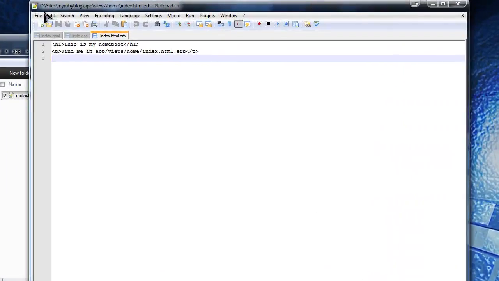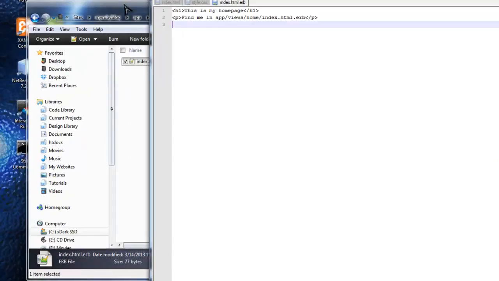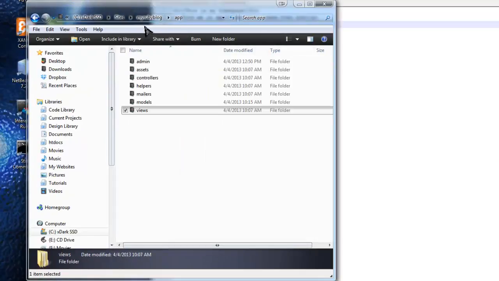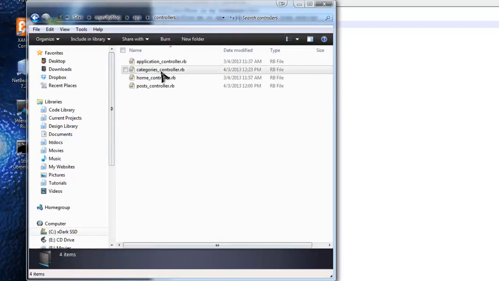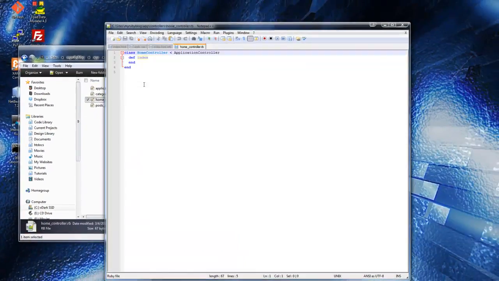So what I'm going to do is in the home controller, let's go into app, controllers, home controller, and we want to just grab all our posts, just like we did in the post resource. So we're going to say posts, post.all.